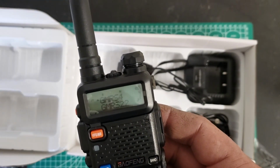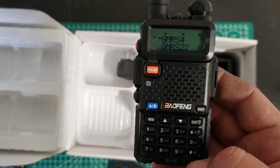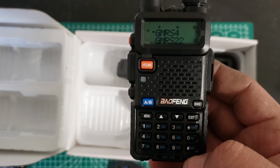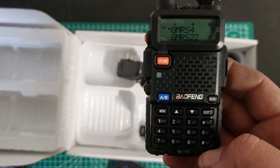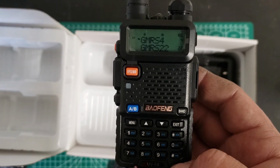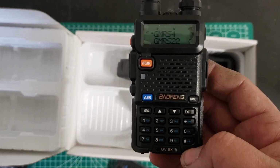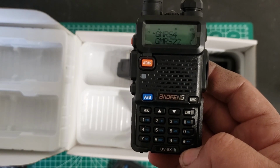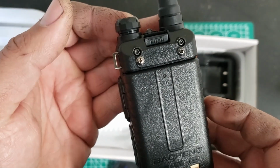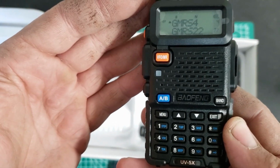I have some FRS radios here that I'm going to try them with a bit off camera, to see if they do work with each other. I've heard that some of the, I believe it's Midland radios will not work with these because none of the pre-programmed tones in these are set up the same and they won't work. So I'm going to try that off camera and we'll see. But basically it's just a UV-5R. It's just that I guess Baofeng was wanting to get on the legal side of the GMRS radios.